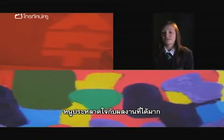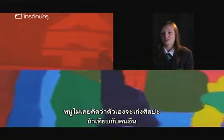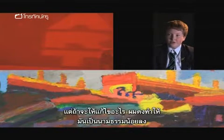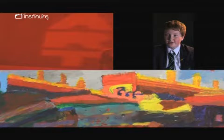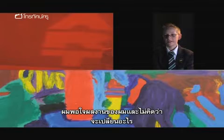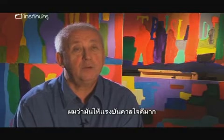I'm really surprised what I could do today. I've never really thought that I'm extremely good at art compared to some people. Well, I'm happy with it because it's very abstract and that's what we're trying to achieve. But if I was going to change anything, I'd probably make it a bit less abstract, because you can't really tell what some of the things are supposed to be. I'm happy with my piece and I don't think I'd change anything. I think it's really good. For me, it's been quite inspirational.